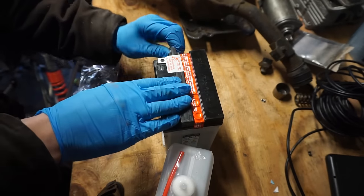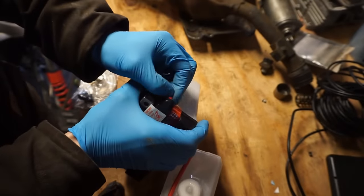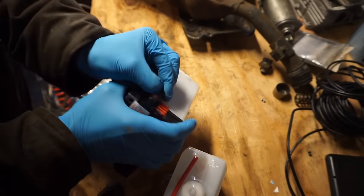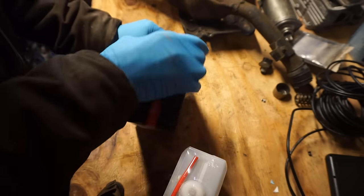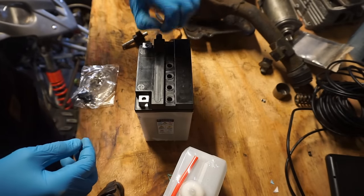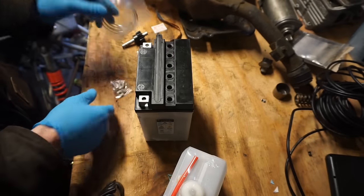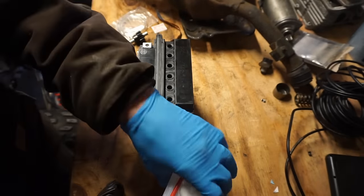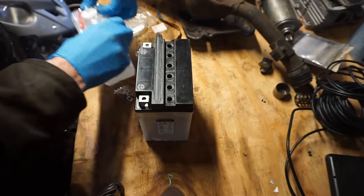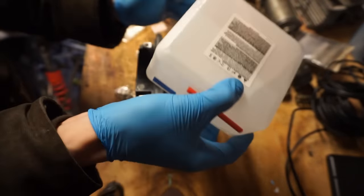Alright, if you guys have never used one of these batteries before, they're pretty easy to do. Take out this little breather tube. Should pop right off. Otherwise, pops right off. Remove this thing. Remove that sticker. These are gonna be the caps that you put in the top. Some screws and then the breather line for the outside of it. Here's the acid. Just gonna fill up the battery.